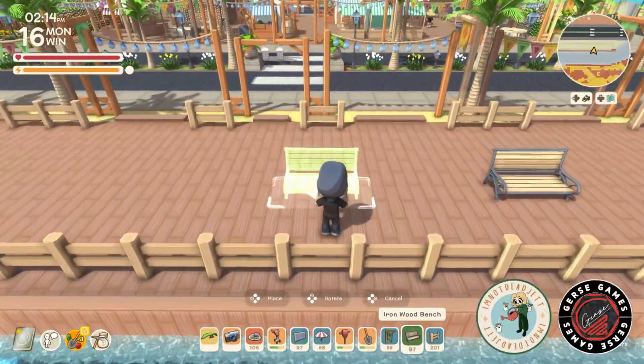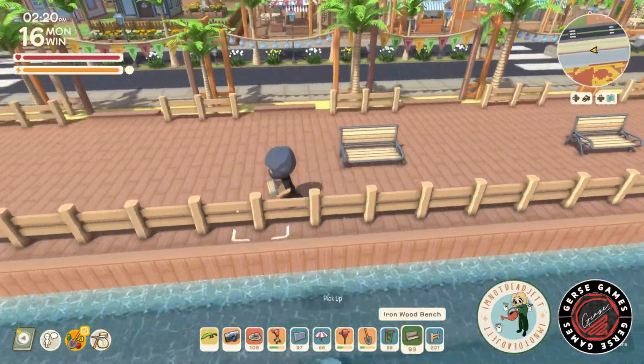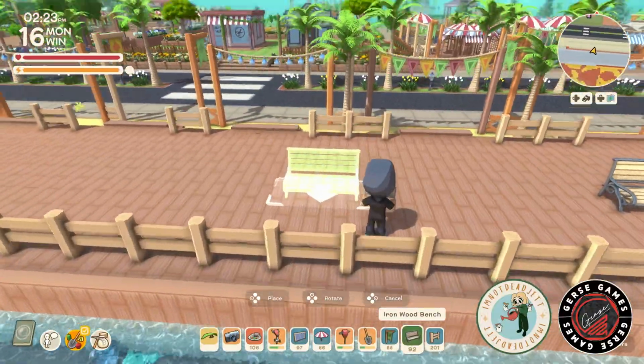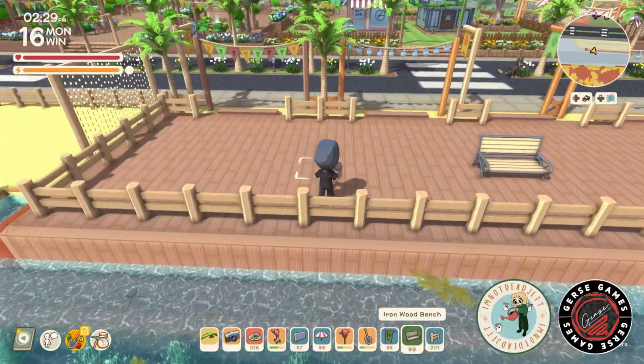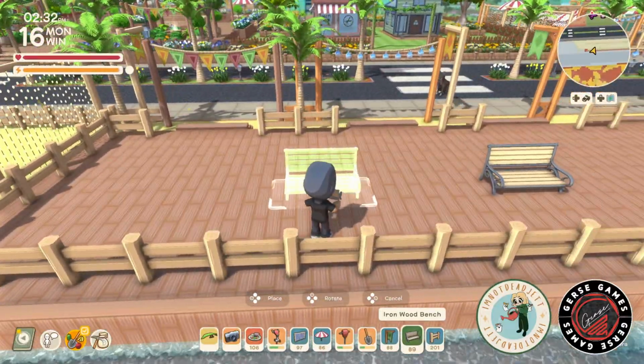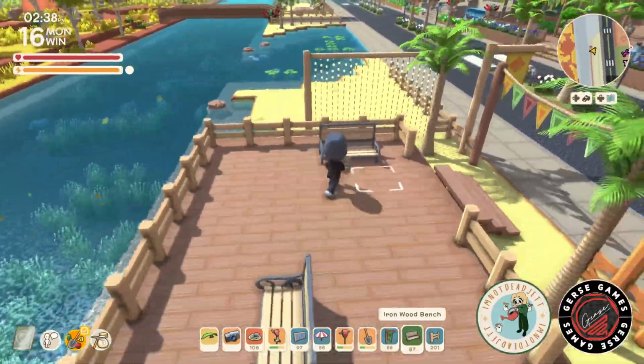And I wanted this boardwalk to be a little more elegant in many ways. You could use the rope fence if you wanted to as well. You can use any type of fence that you would like, but I love this combination personally. It always fits my vision, and it always makes me happy, so I really like it.